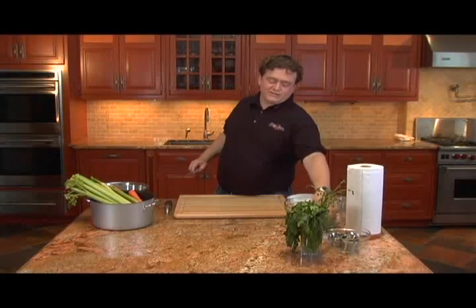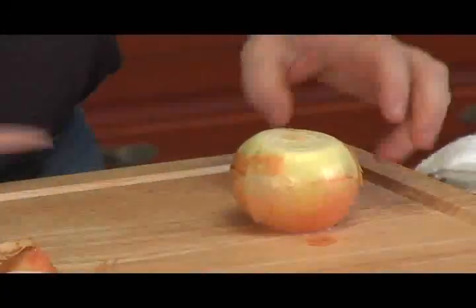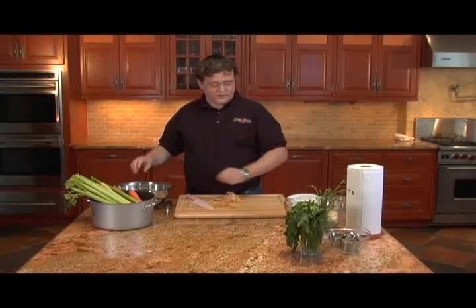So let's prepare our vegetables. Here I have a Spanish onion. I'm just going to cut off the top, cut off the bottom. You'll notice I'm using a very sharp knife. That really makes things easier. And believe it or not, it makes things a lot safer. I'm not going to cut these any further. I'm going to leave these whole so they don't distribute into the soup. Let's put this bowl right over here.